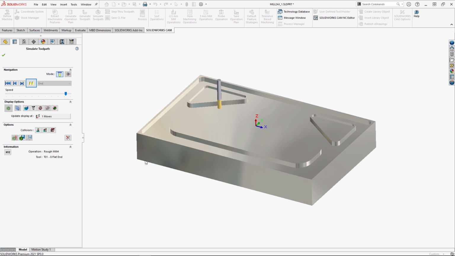From here, you can see there's a lot of moves on the top face. This is also something we might need to have a look at because it's wasted time for us machining. It wasn't cutting anything. But as we go through the rest of the part, we can see it's roughing and finishing exactly how we want the part to be. And once this is completed, we can also see if there's any stock left over that we might need to machine, which is a really handy tool, especially when you've got lots of operations done for you straight away like SOLIDWORKS CAM does.